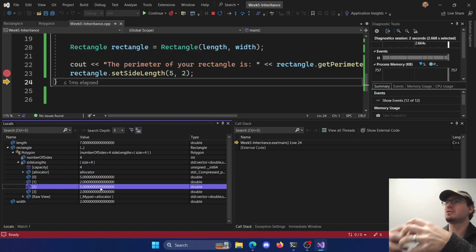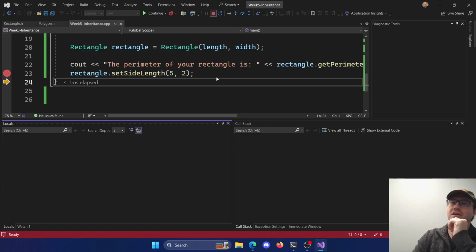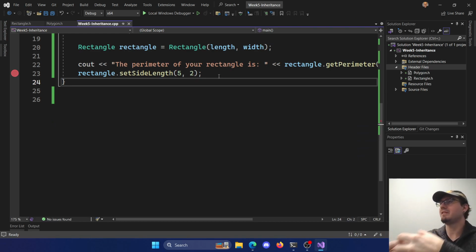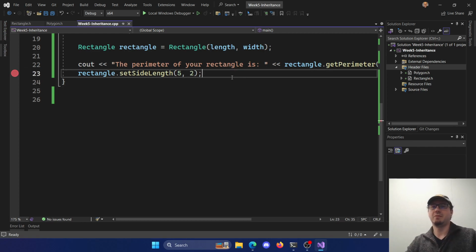Because now our rectangle class is protecting the integrity of itself. You can't change the length of one side without changing the length of the other side. You can't change the width of one side without changing the width of the other side. So we're making sure that we're keeping things the way they need to be kept, right? That one okay so far?